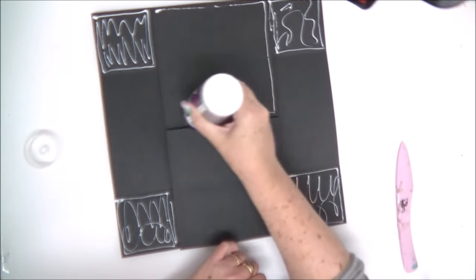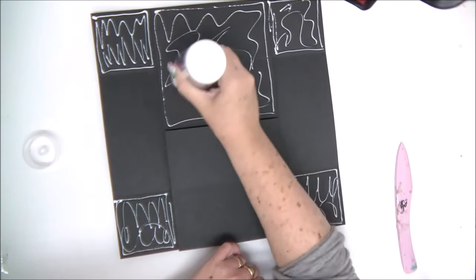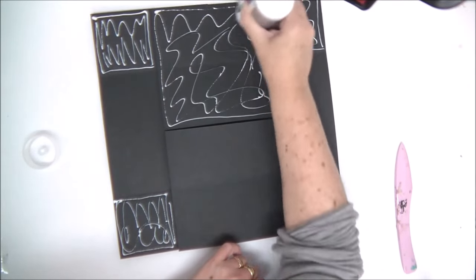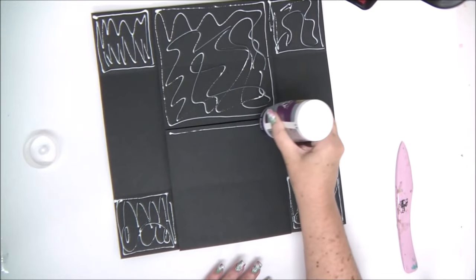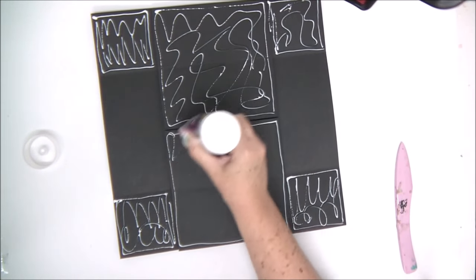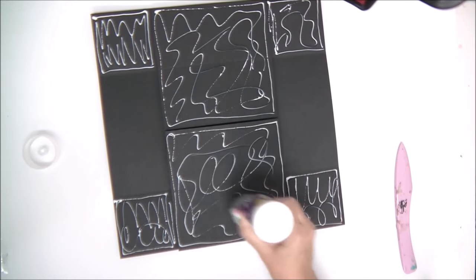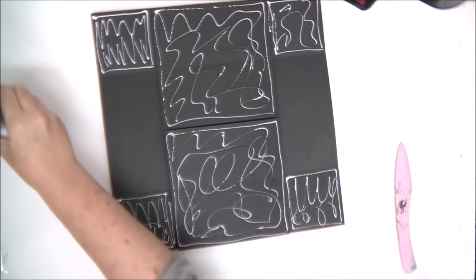We're also going to apply glue to the two large squares in the center. So the top one and the bottom one, just apply the glue. And then again, bring two pieces and attach them horizontally.